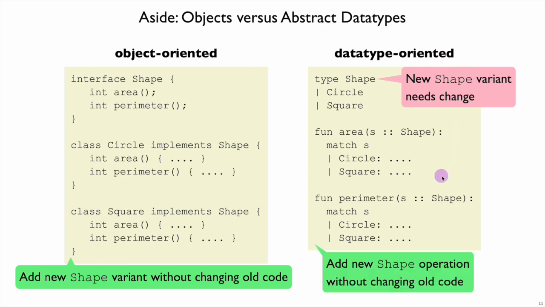So far that makes object-oriented sound better, but the opposite problem happens if we want to add new operations. In a data type-oriented style, if we want to add a new operation here, like drawing a shape, then we don't have to change any of our old code, and we could just add a new drawing function. In the object-oriented style, if we really stick with the style, then a new operation corresponds to a new method in our general interface here, and we have to go implement that in all of our existing classes. Real programs use a combination of object-oriented style and data type-oriented style, depending in part on whether that part of the program is likely to need a new extension as a new variant or as a new operation.